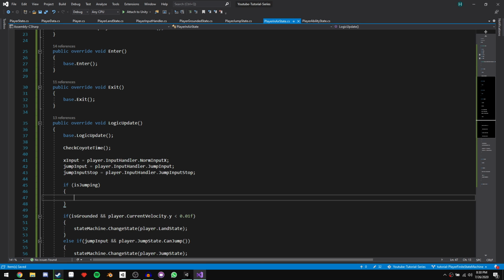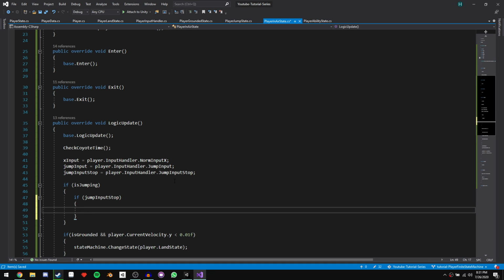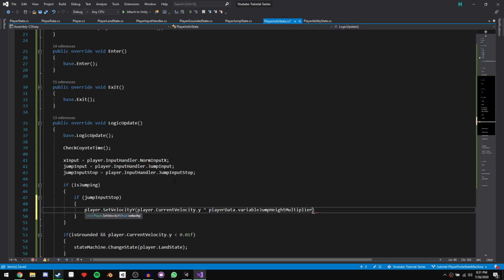So if that is true, then if jump input stop, so we have that input, we want to decrease our y velocity. So we can just reuse our player.setVelocityY function. And this time we'll just set it to player.currentVelocity.y multiplied with our player data variable jump height multiplier, like that.